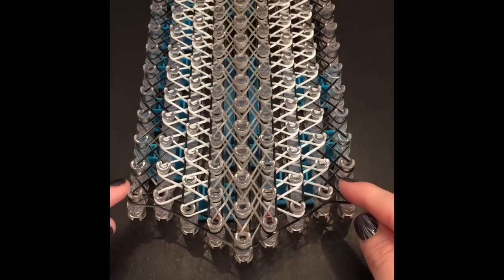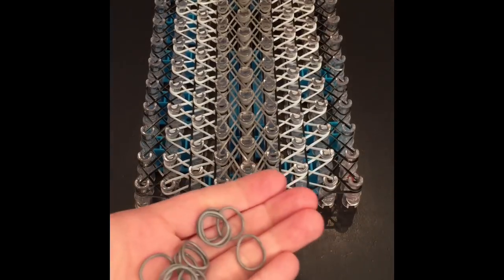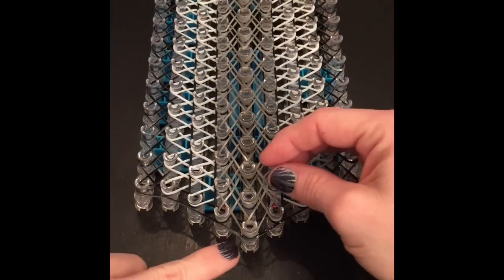Okay. Now we've got to do the border going all the way up. And I am officially out of gray sweets. Cannot believe I let myself get out of gray sweets because they're one of my favorites. So I'm going to move on to metallic gray.